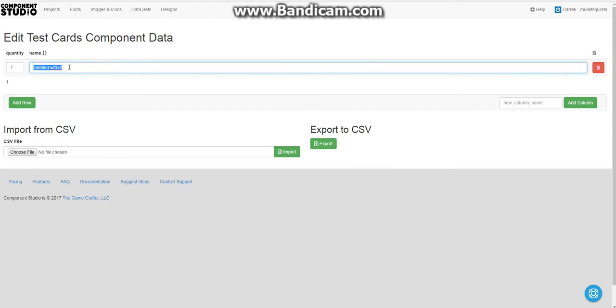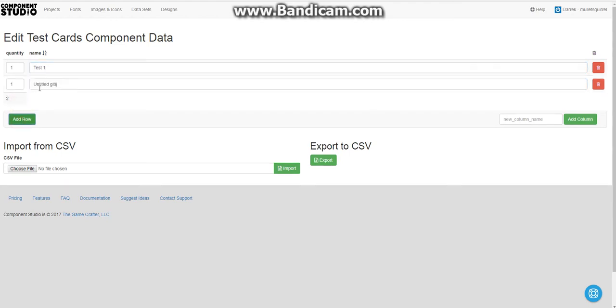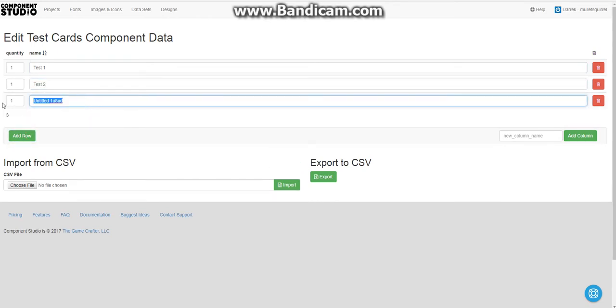So if we add a row here, let's call it test 1, maybe add another row, call it test 2, and maybe another one called draft. Okay, so that is a very simple data set.